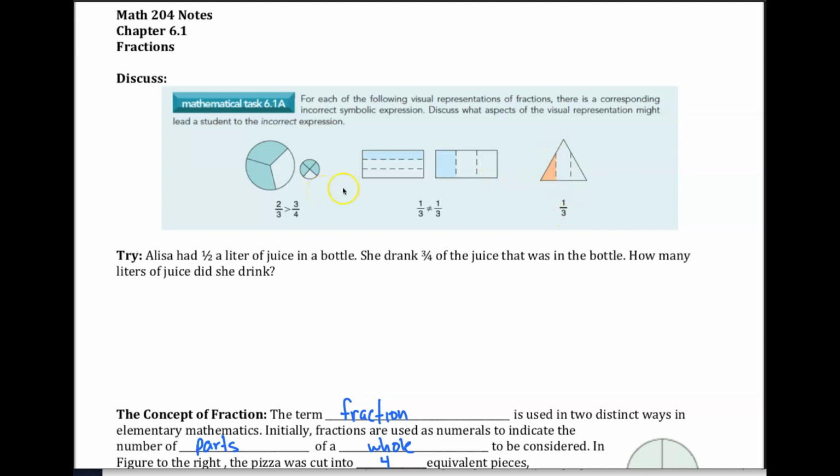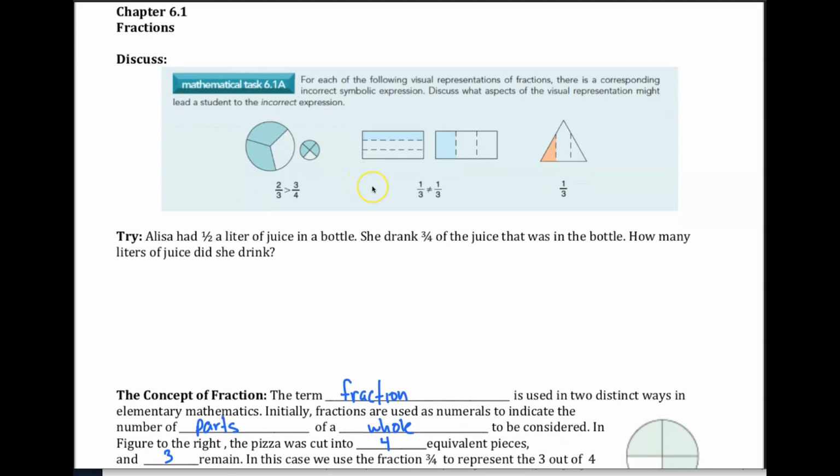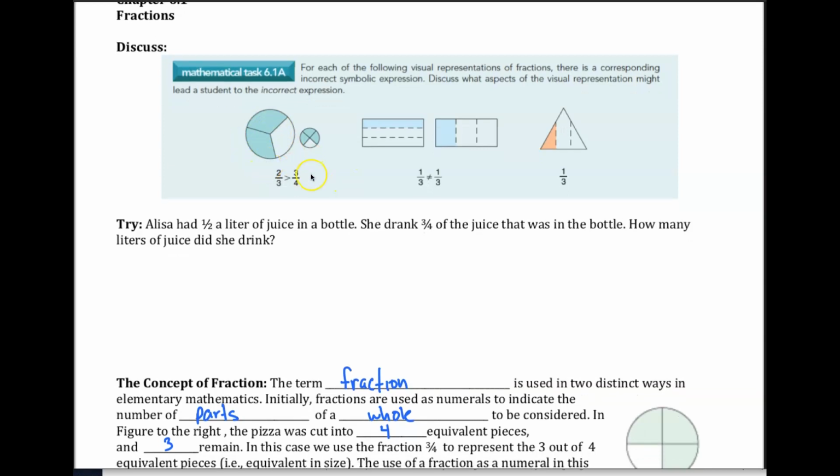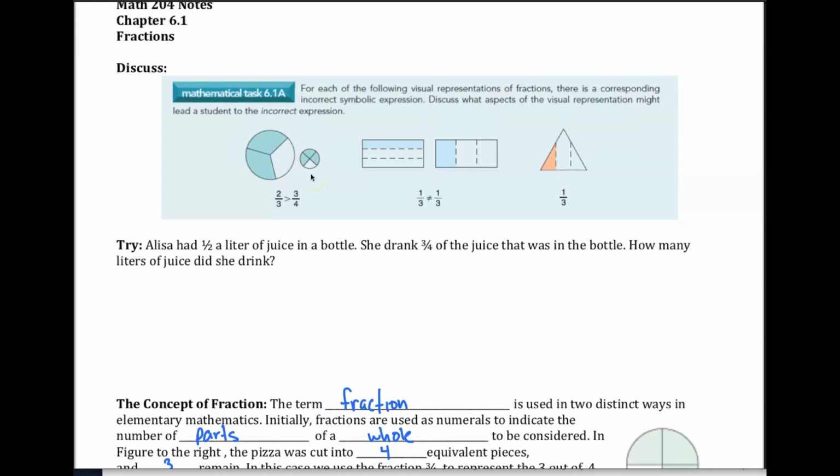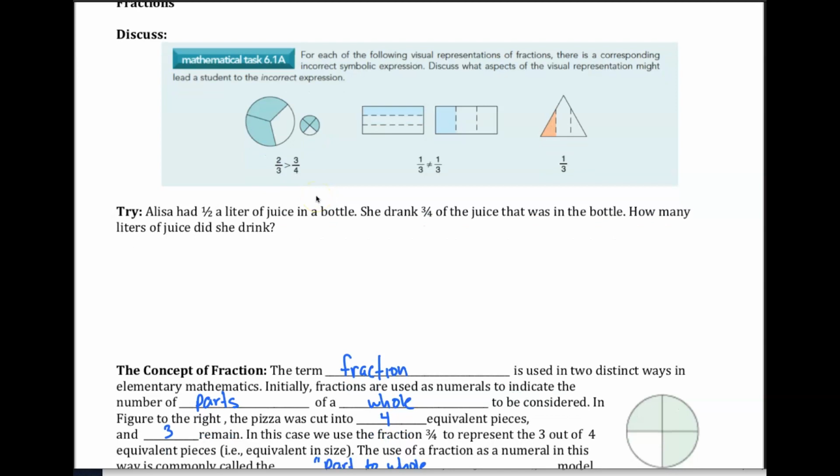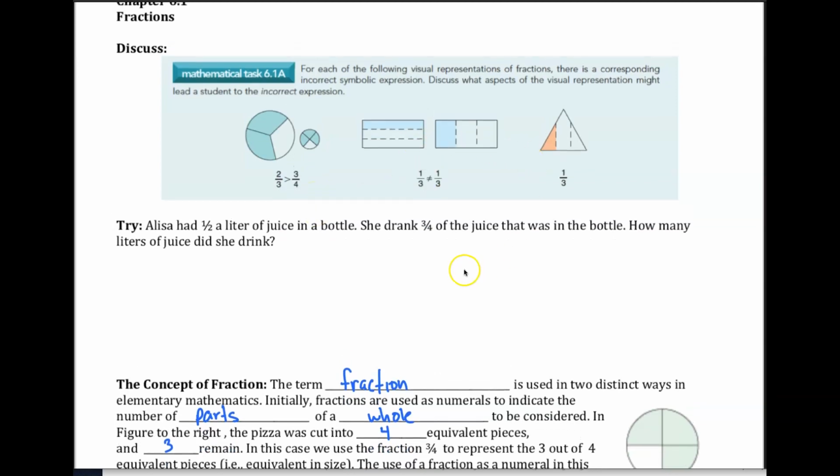So go ahead again, think about what that is. And as you're looking at the images, I think what comes to mind is that the size is not representative of the value of the fraction, but that's something we'll talk about. So go ahead and take a look at it and think about that, and hopefully by the end you can revisit that and have an idea how to better answer that question.